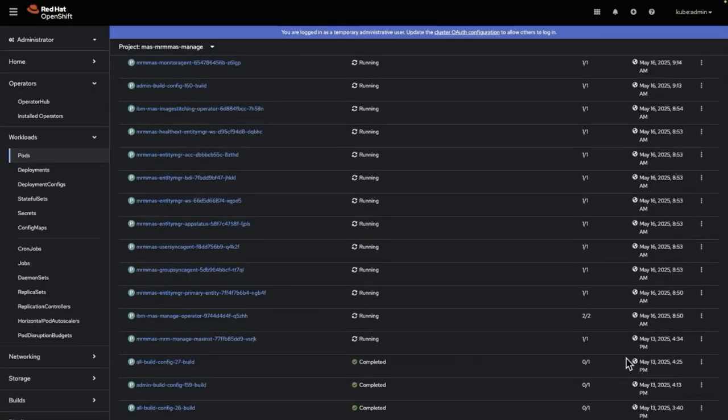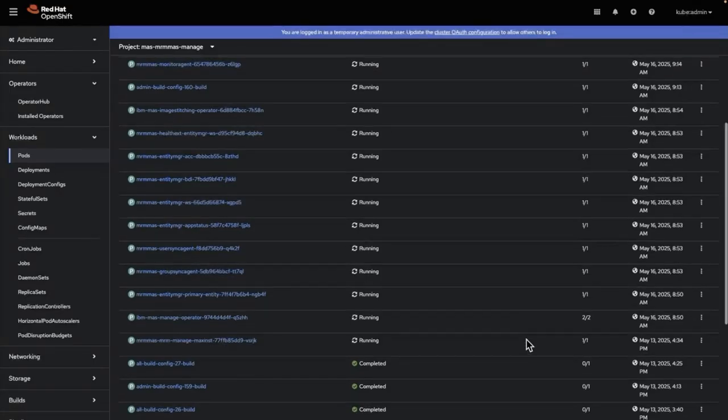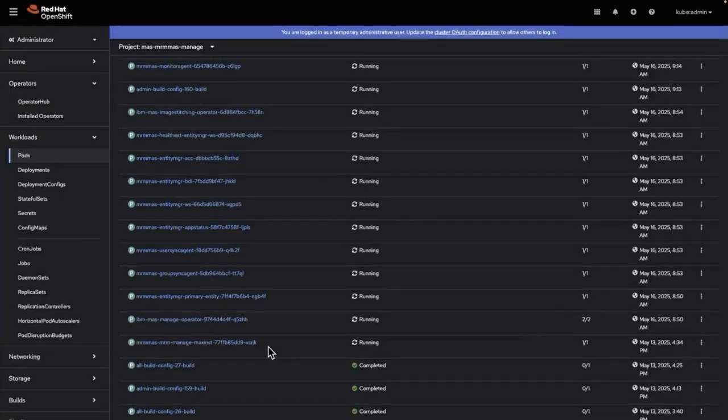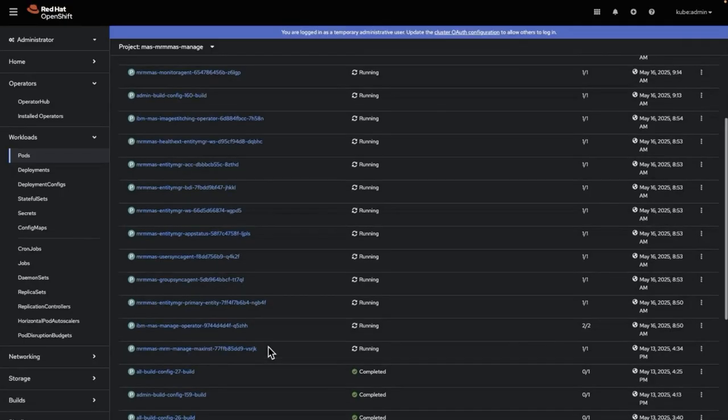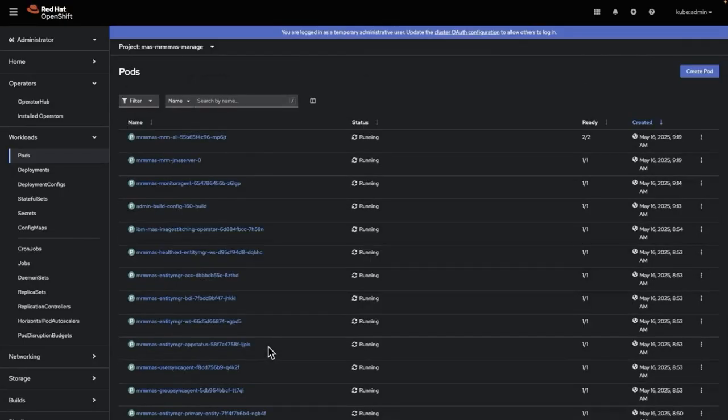There's the Max Inst pod. See, it hasn't run since May 13th, or was last started May 13th, not today. So this Max Inst pod will very shortly terminate. A new pod will initiate. That Max Inst pod will then run the update DB command to update the database to the latest version.